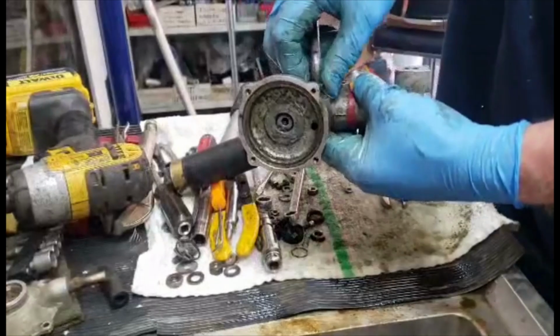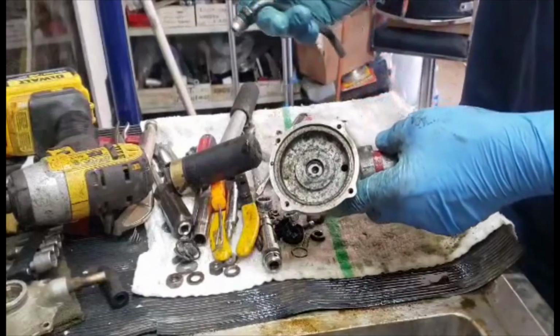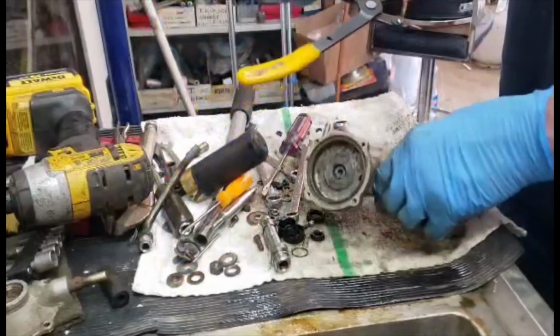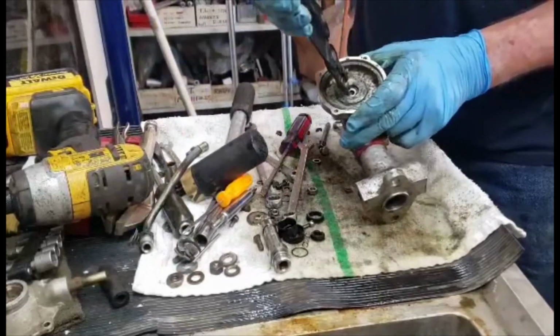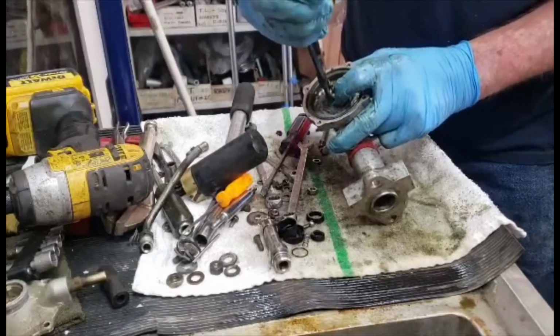And went back to my vise, unscrewed this thing. And then there's a snap ring in here. Take that one out. And 99% of the time when your brakes get jammed up and locked up and they won't release, it's because of the little piston inside of here. It's aluminum on aluminum.